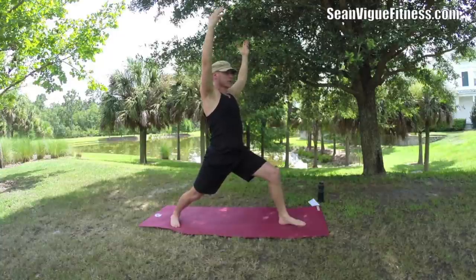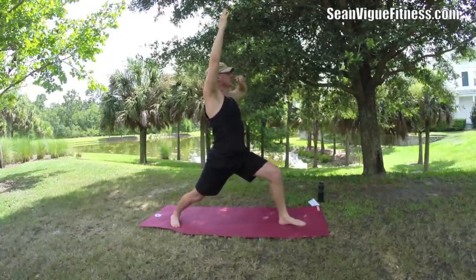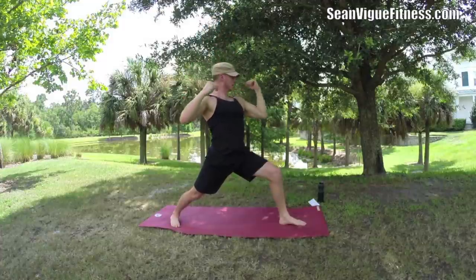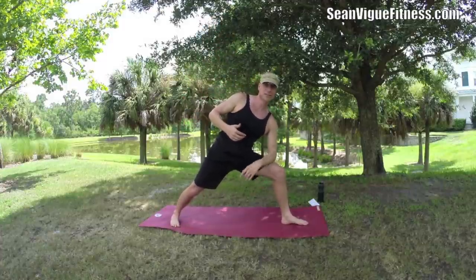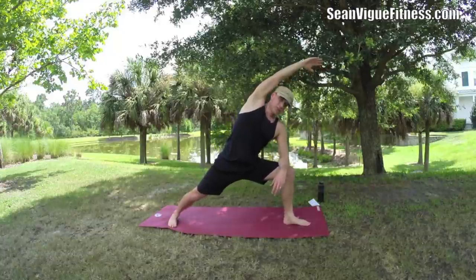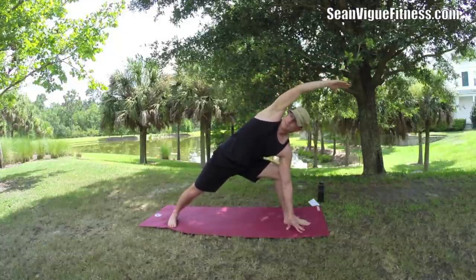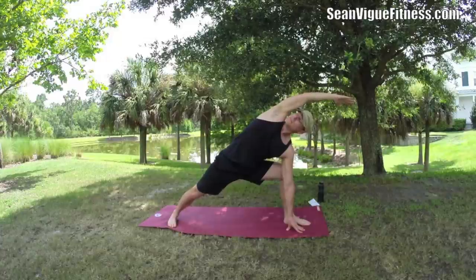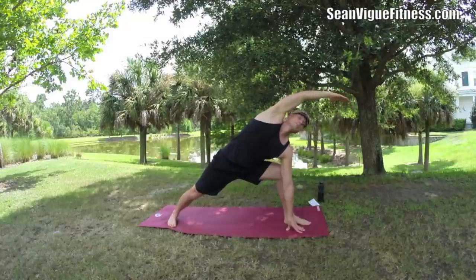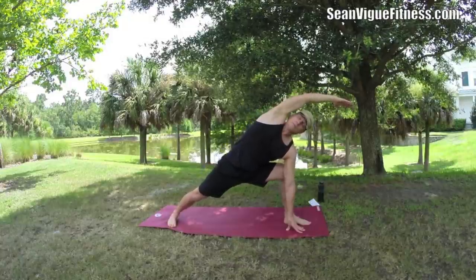Side angle — bend that left arm, take the forearm out of the leg, bring the right arm up, or extend it. You can also do proud warrior — keep going right here, fingers down to the mat. Reverse warrior — left arm up, reaching back, stretching the obliques and the abs. Then pinwheel down, take it back to plank position. Slow hover — drop the knees if you need to, elbows into the sides.